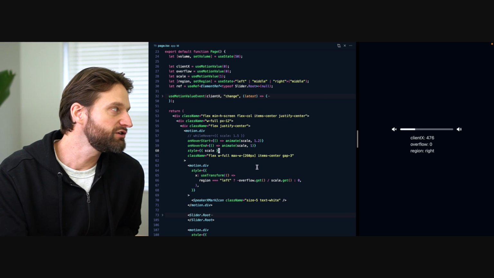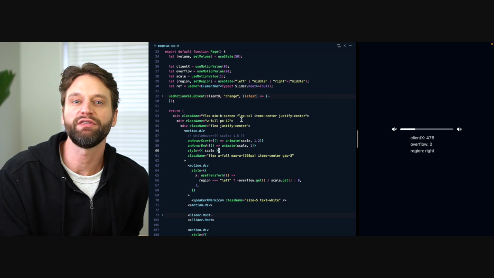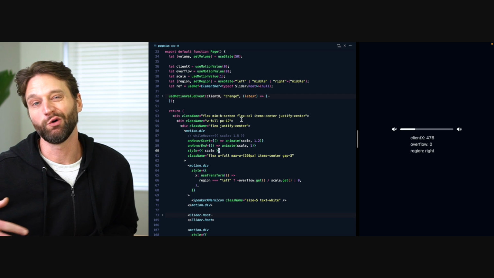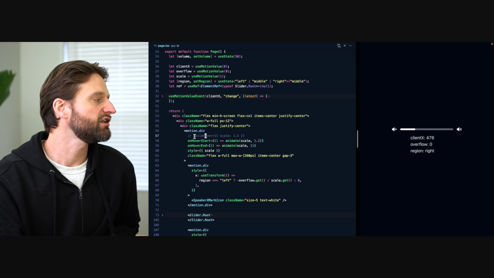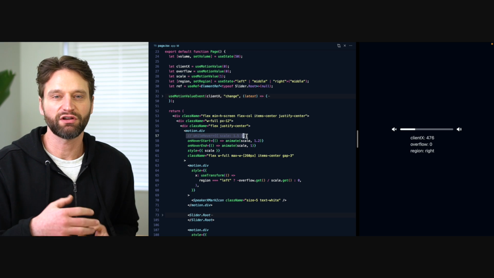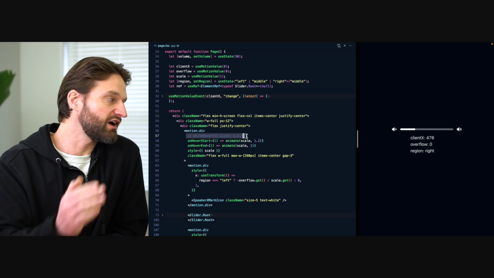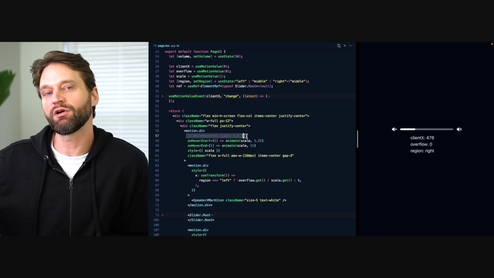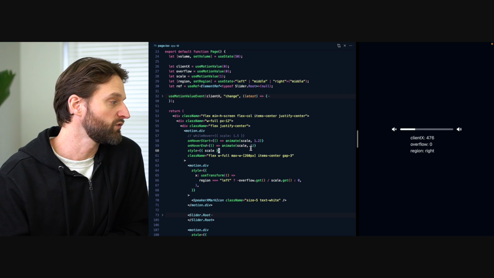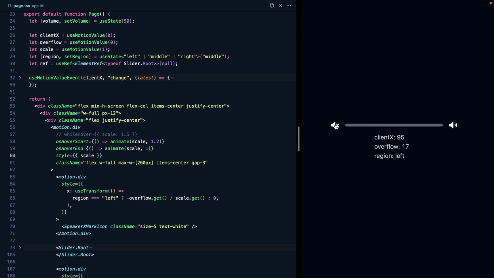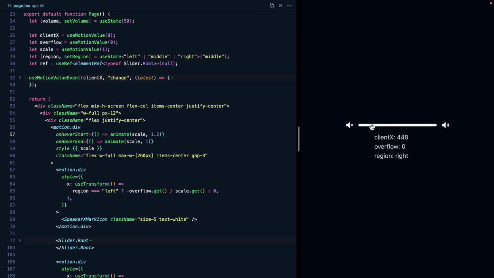But now you should be pretty familiar and comfortable with the fact that you can set or jump a motion value or animate it anywhere you want. And all of these kind of declarative APIs are just conveniences for common use cases for that. But anytime you need more control, feel free to just create a new motion value and animate it or set it however you like. But now we've got a little bit of hover here. This is pretty neat. Let's actually make the bar a little bit taller too. That's something else that Apple does.